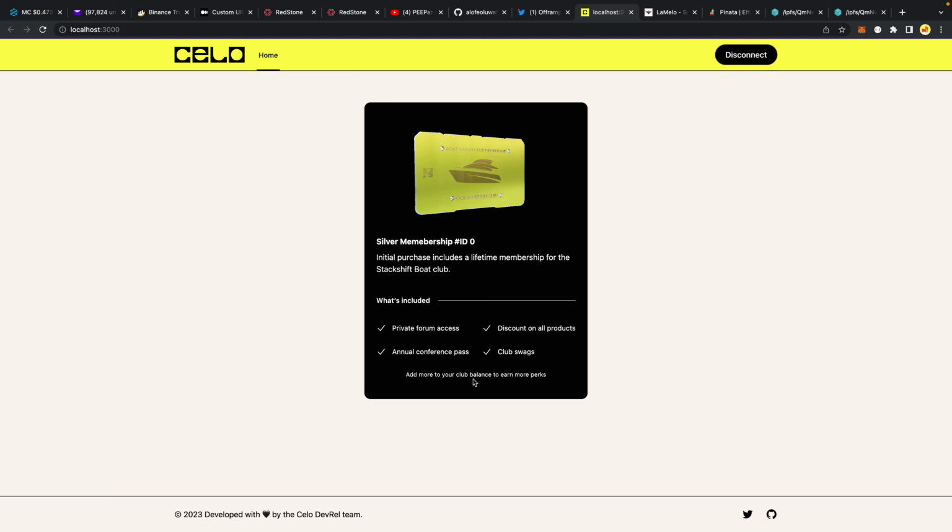So what we are going to be building is a membership pass that is an NFT. There is a silver membership pass, there is a gold membership pass, and then there's the platinum membership pass. And this would dynamically be changing by itself based on the membership club API. And the way we are going to be getting the membership club data so as to dynamically change the NFT is by using Redstone Oracle.